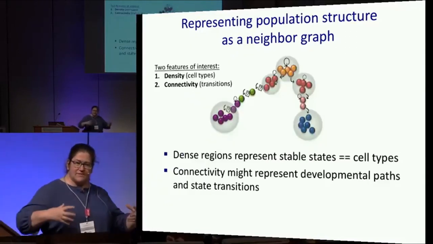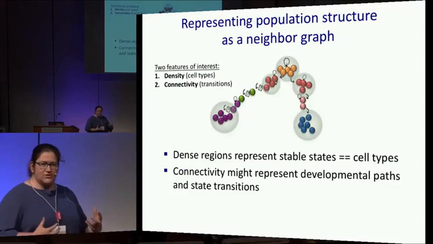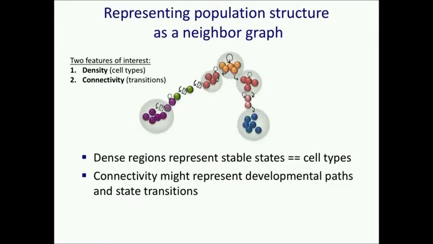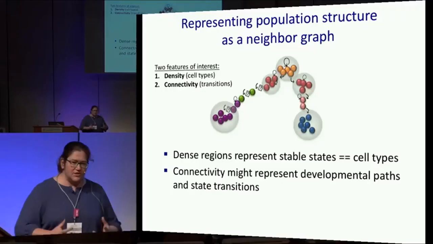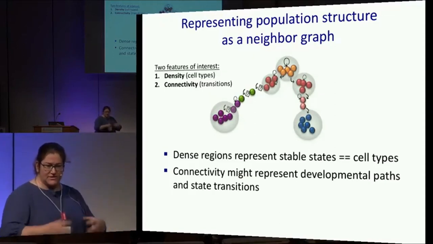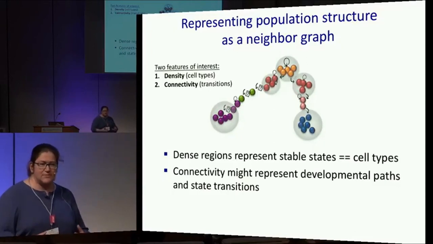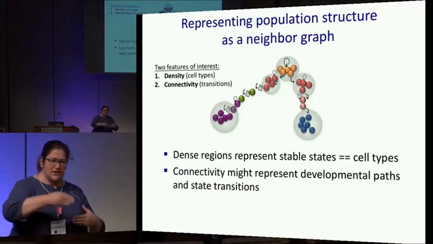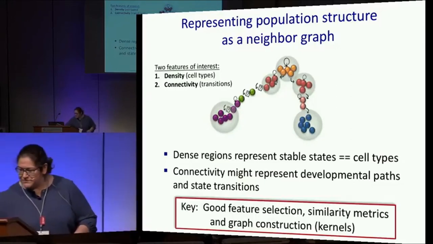Once we have the cells mapped into this graph structure, you can see two components. You can see these densities, represented as densely connected components. These are stable cell states. Whether or not they can go back and forth, they're stable in the sense that the cells remain there and there are enough cells there. And there are the transitions, the connectivity between these densities, which mean transient states that are developmental, how cells mature, as well as transient states such as the cell cycle, how cells cycle from one state to another.